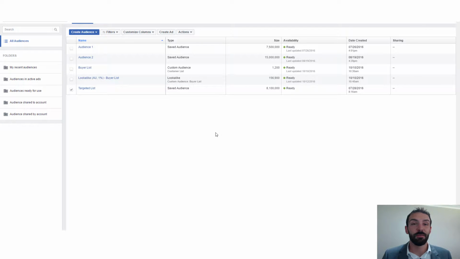So what are custom audiences? Custom audiences usually come in two facets. One facet being a buyer's list, so you can put in all the people that have purchased from you. That's exactly what this person's done here. So they had about 2,100 buyers, I think they said they put in, and Facebook was able to match up 1,200 people. So that's one good list.